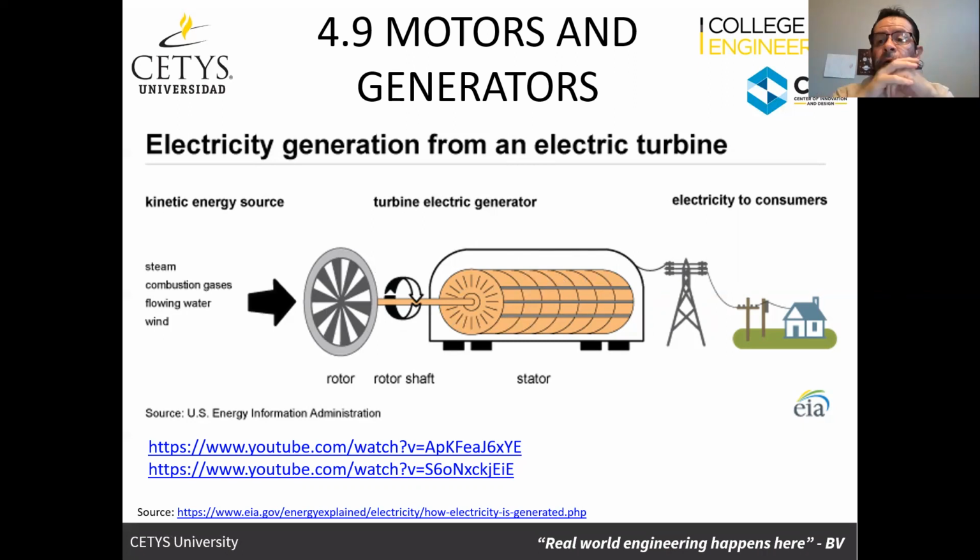There's also some energy plants that are based on water. So we've got dams, for example. A dam is basically a way in which we can configure also so the water is generating the movement of the rotor. Wind can also generate this energy of the movement of a rotor, that's the principle of a turbine generator. And so these are the many ways in which we can generate electrical energy, which is the energy that we in the end have in our homes. Okay. Now let's see some application of these.